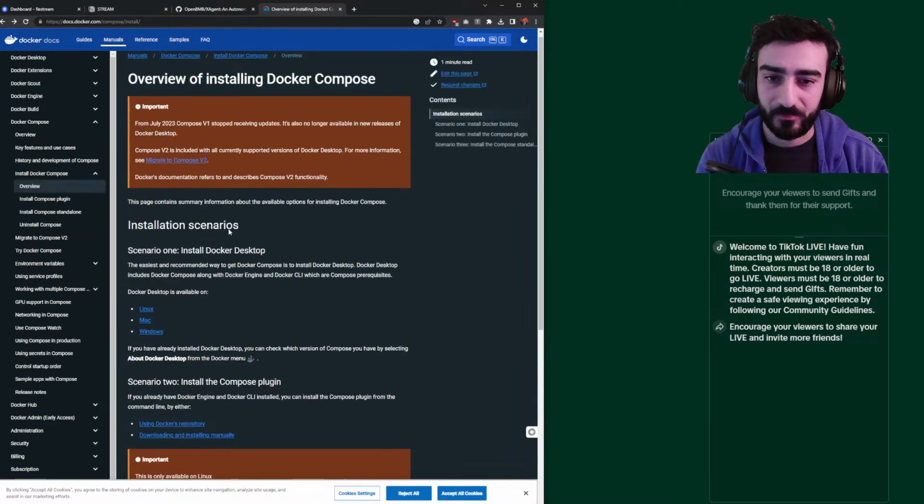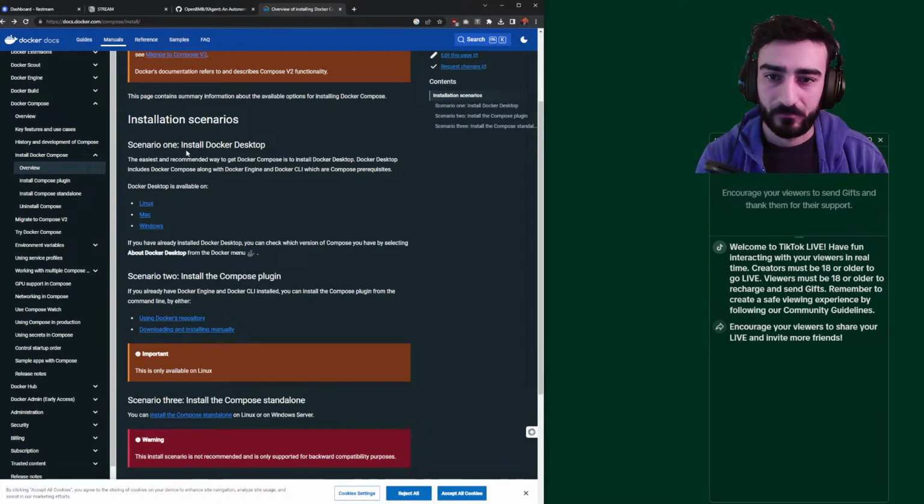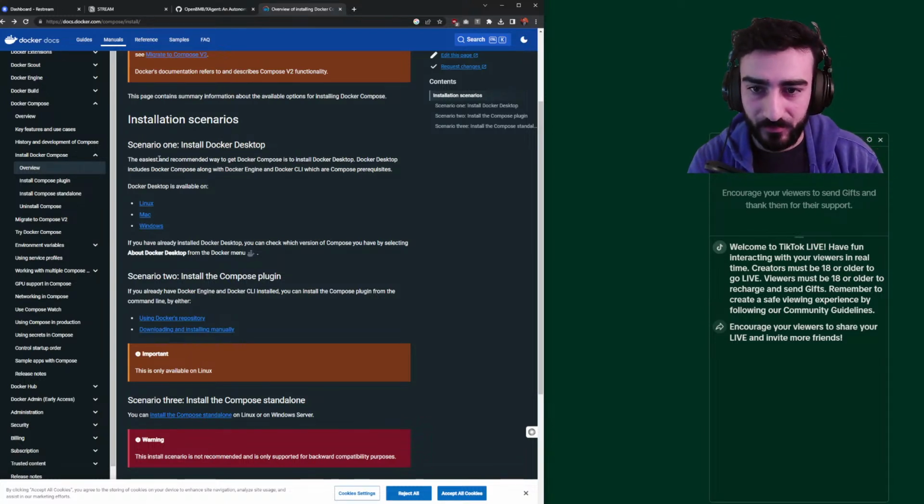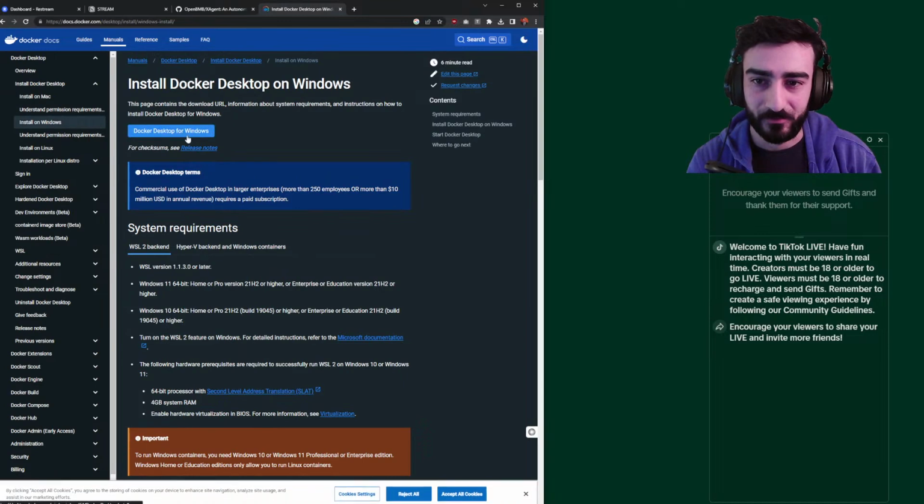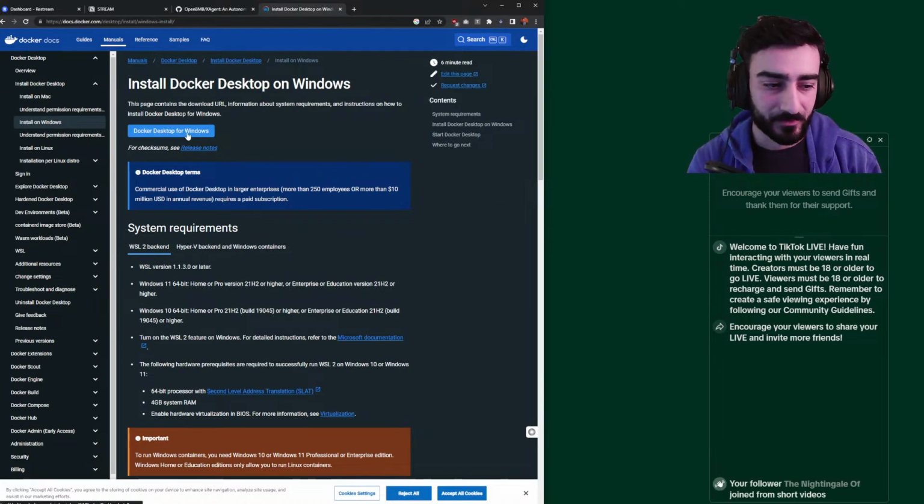Is that how we get the compose thing? I think so. There's two scenarios. Scenario 1, the easiest way. Okay, this comes with the Docker CLI. Yeah, let's just do scenario 1. Download the Docker Desktop.